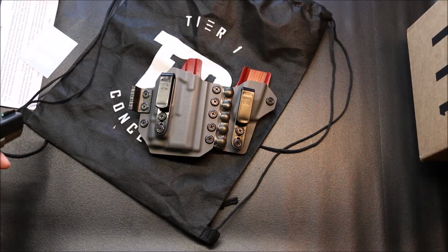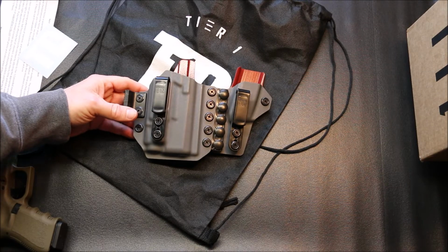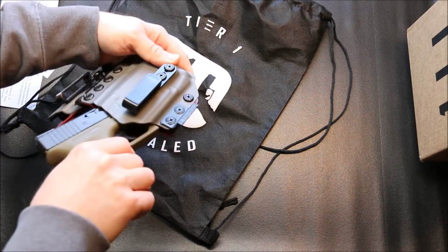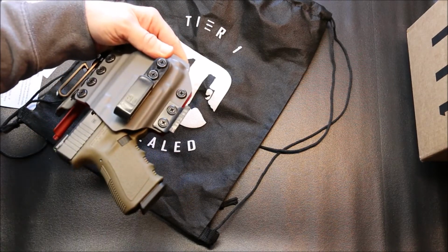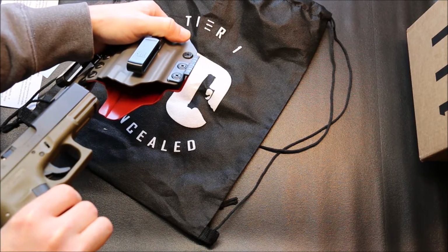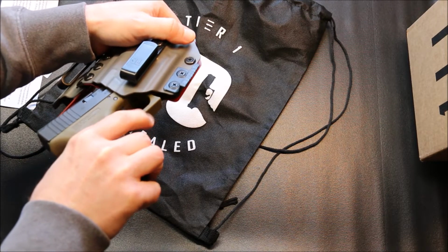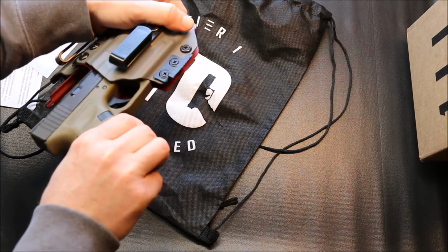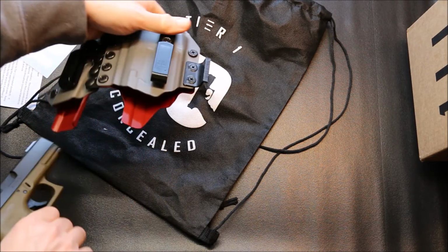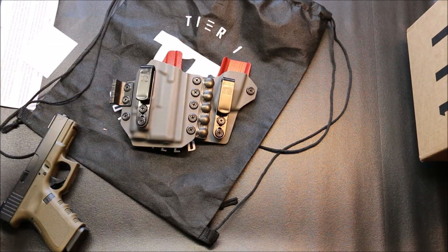Beautiful. Let me show you another cool feature, because I ordered it for the CZ P10C. My Glock 19 fits in it. Now the only thing is, without a Streamlight TLR7 on it, the trigger guard will catch if you don't position it just right. But I can run my Glock 19 or my CZ in here.